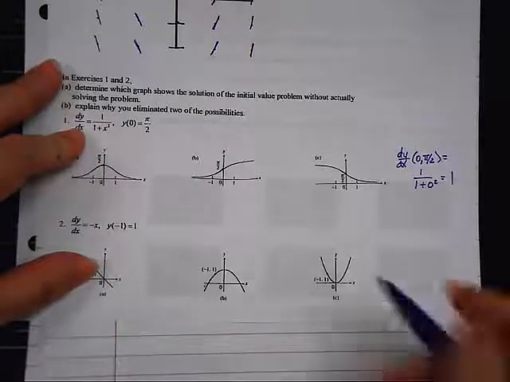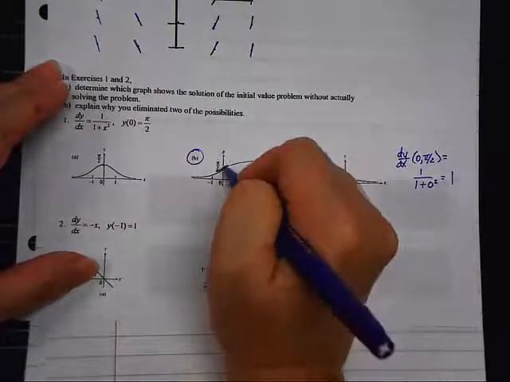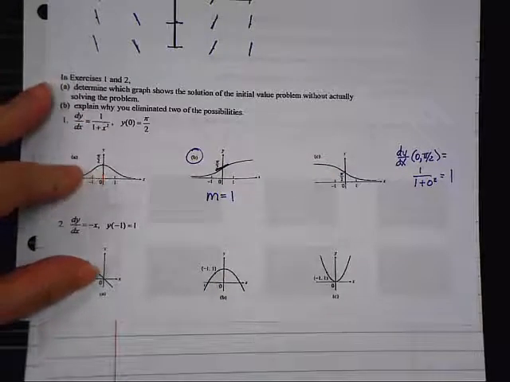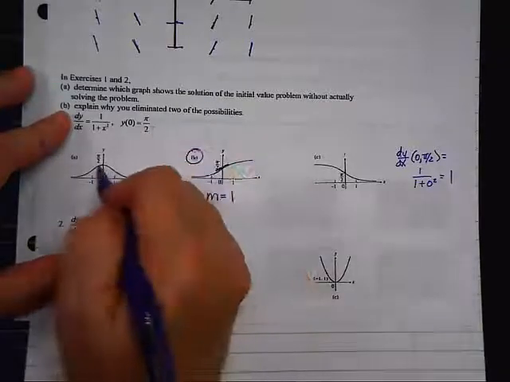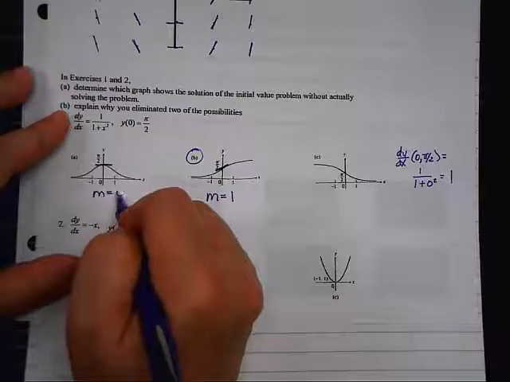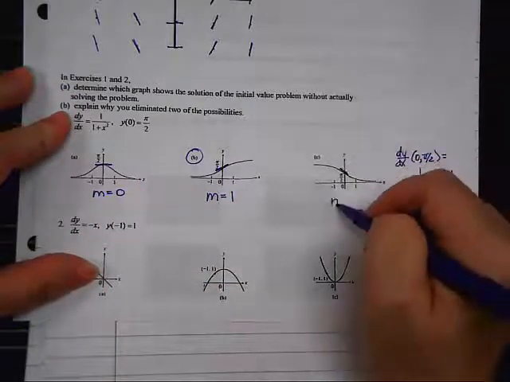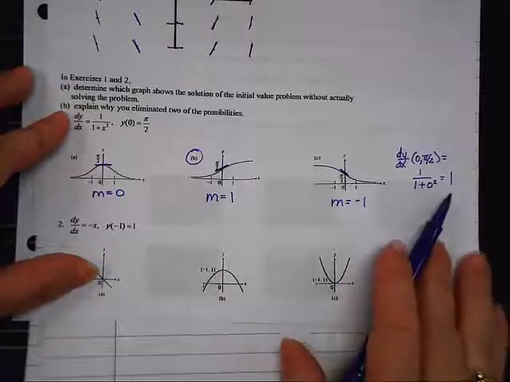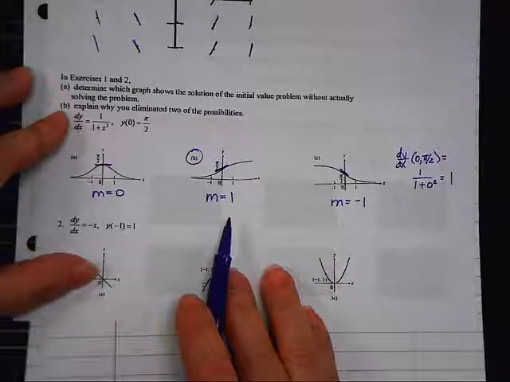Okay. Which of the 3 graphs has a slope of 1 at that indicator point? A, B, or C? B does. B is the correct answer because the slope right there is a positive 1. What is the slope on the first one? Because it asks you to say why the other two don't work. What's the slope right there? 0. That slope is 0. So underneath it, write m equals 0. And this one is negative. It's probably -1. It doesn't really matter what number it is. What matters is the fact that it's negative, and I'm supposed to come out with a positive answer. So, do you understand how we figured out that B is the right answer?